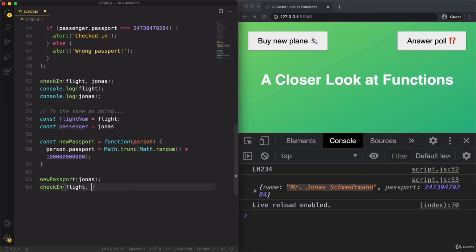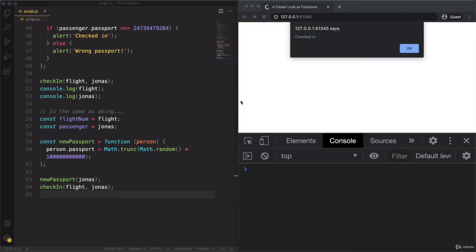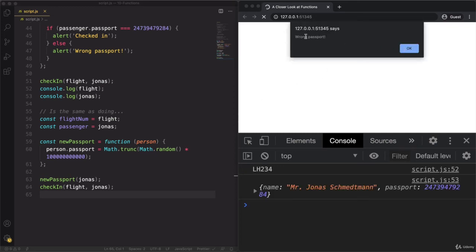So here again, we need to pass in the flight and the passenger object. So let's see. So it still says checked in here, but that's coming from this check-in function call. Okay, so then down here, the passport is changed, and then there's another check-in call. So let's see the result of that. And so now indeed it says wrong passport.